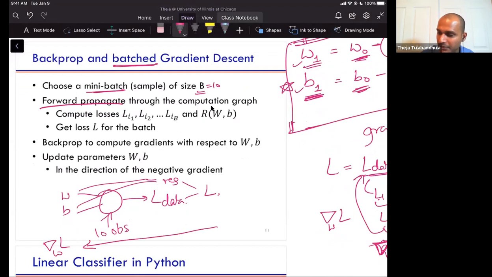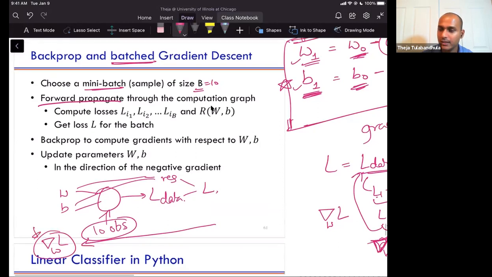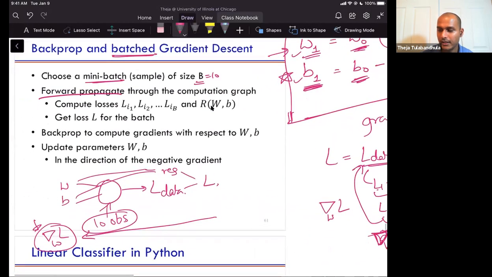But since I only use 10 observations, it's not the actual gradient of the full loss function. The full loss function should ideally have all the 1,000 observations, but it's only going to have 10 observations. So that's fine. Whatever this gradient is, it's going to be some number or a vector, typically a vector, because parameters are generally vectors, or even matrices. So this can also be a matrix. I'll just use that in this update rule, in the for loop, and then keep doing that. So do that update, and the next time I may choose a different batch.